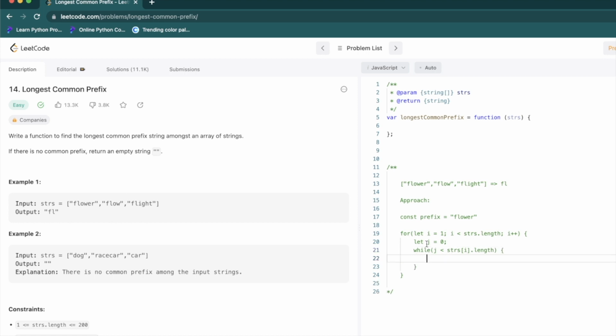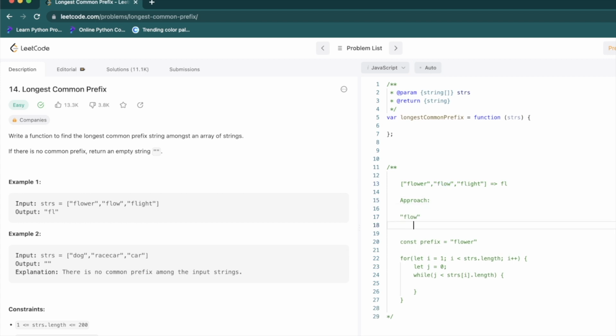What this means is we are starting with j at 0. Let me add a visual reference here. We are going to start j here, on strs of i, which is the word. And then we'll be comparing each character in this word with the existing prefix, right?